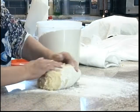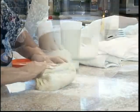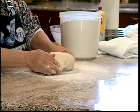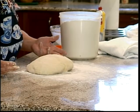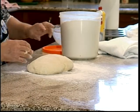Now, with this flour recipe, you do not have to knead it. However, you do have to keep it smooth. You need to lengthen the gluten fibers in your flour, which will enable it to be more flaky, and it will also allow it or encourage it to rise better.